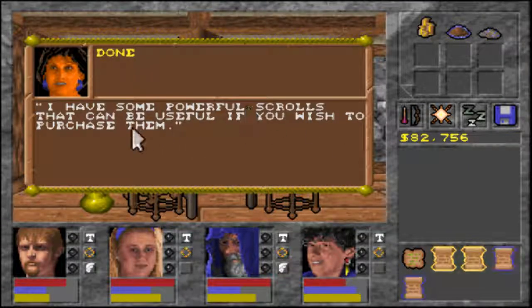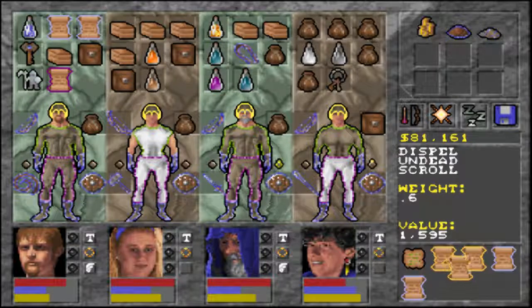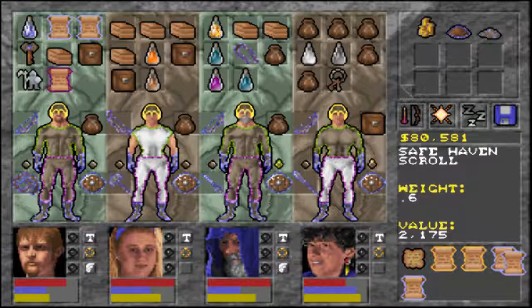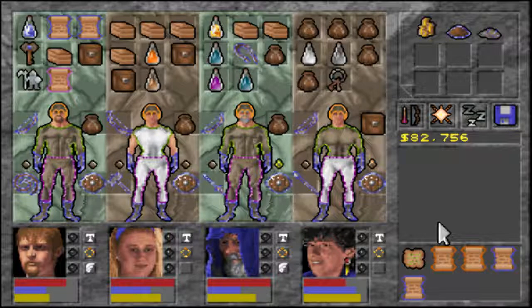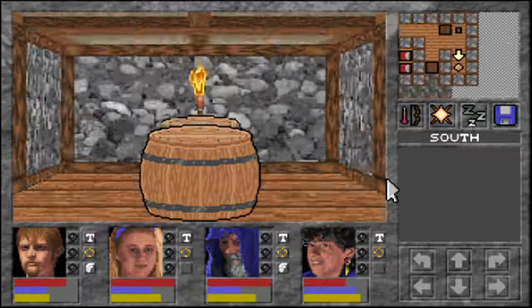I have some powerful scrolls. What do you have? Linguistics parchment. Okay. Dispel undead. That's what we have, I guess. Scroll of holy rain. Save heaven. And unlock. Oh, I will need this for the log in the first town. So I'll get that later on, because I think there's no rush.